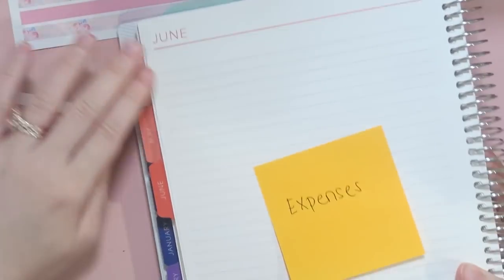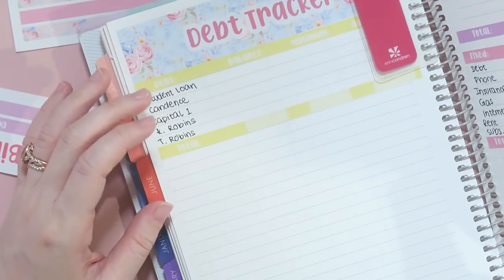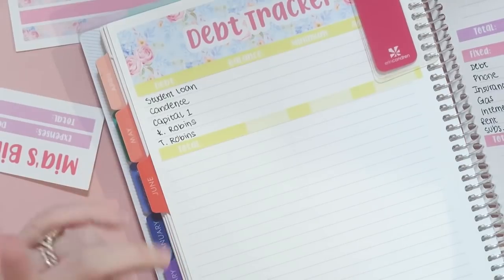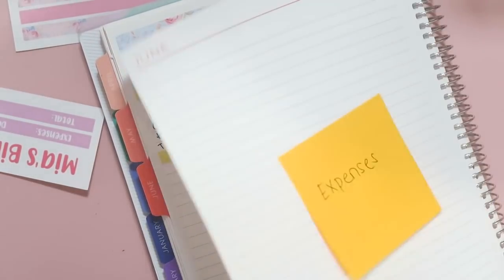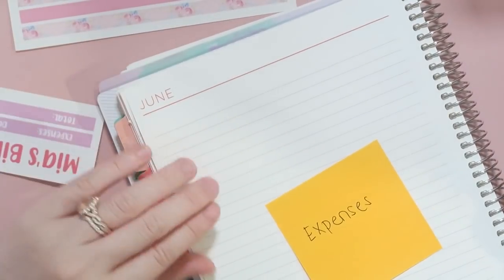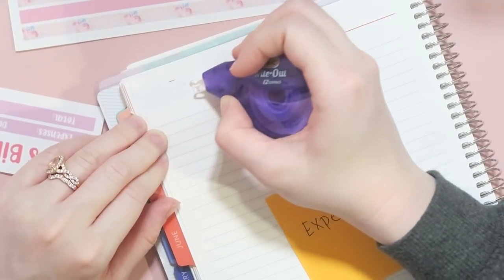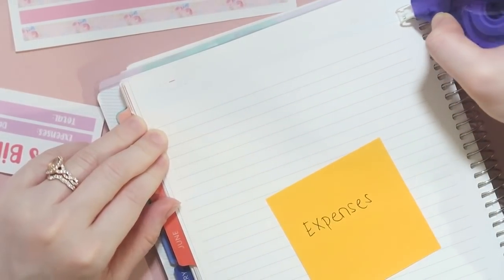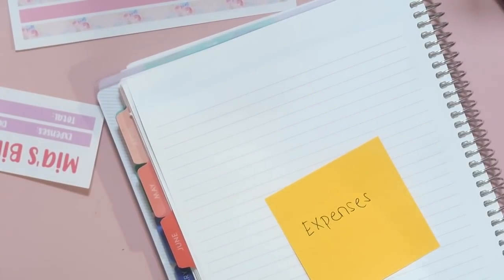We're still on track. Okay, for expenses, as you guys notice, I'm not filling them out. I'm gonna try to put the lines here in a little bit, and maybe we'll see about filling them out, but this is gonna be a really long video if I do that. And I don't know if you guys are up for that. I know a lot of people enjoy me just putting down the stickers, and then maybe after everything has been filled out, I can just show you guys.